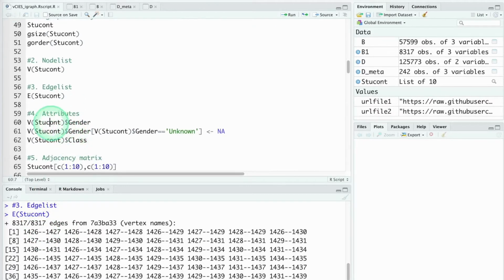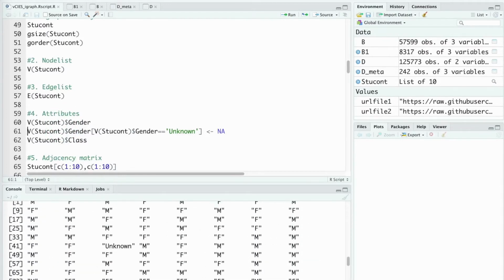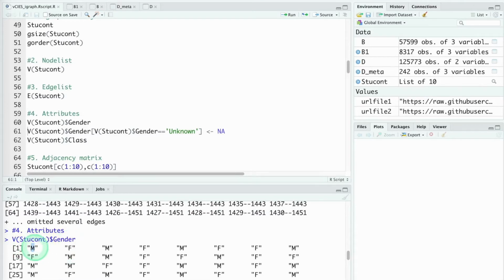You can also see what the attributes inside of the igraph object studcount are, with V and the name of the attribute. The gender must be the node attribute, right? Once I execute this line, we can see each of the node attributes for the unique student ID numbers.